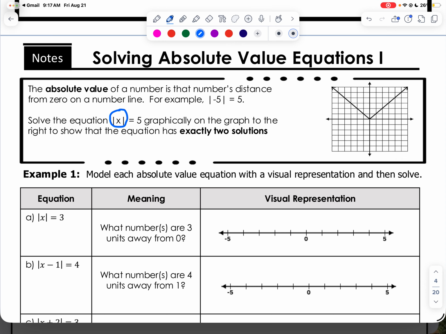We want to know where that function equals 5. So let's go on the y-axis to 5. 1, 2, 3, 4, 5. And notice if I draw a horizontal line, y equals 5, my absolute value function would intersect that line 2 times, here and here. So negative 5 and positive 5. That means this equation has 2 solutions, x equals negative 5 and x equals positive 5.